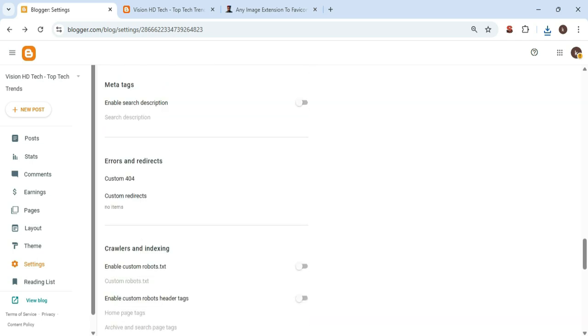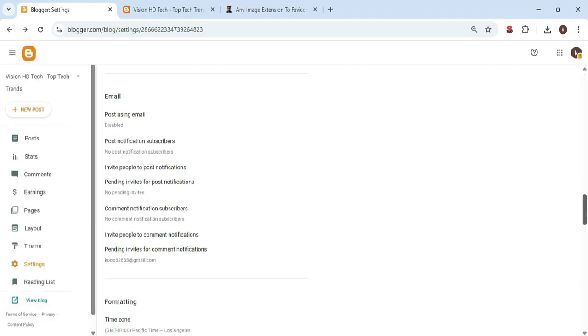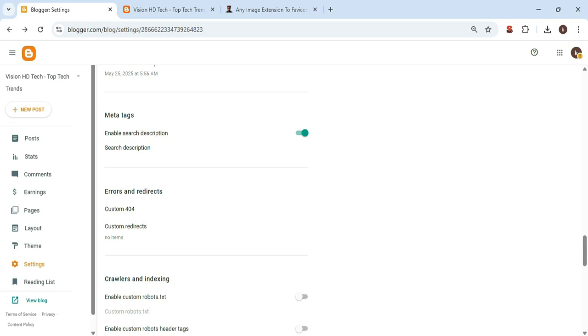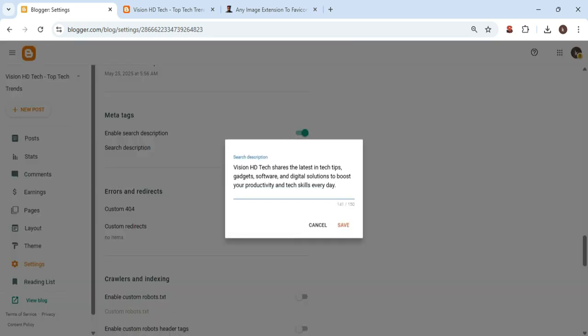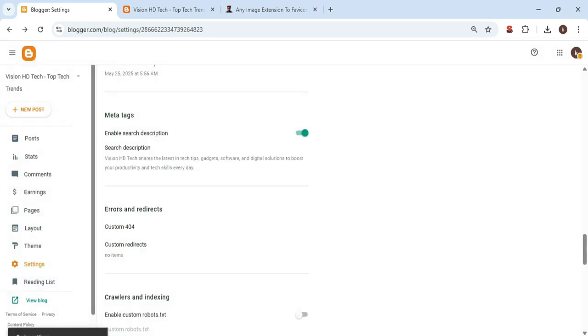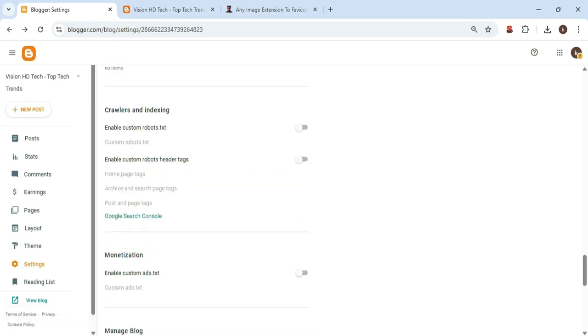All right. Once you are done with that, let's scroll down and continue with the processes. All set. Now we have something where we say enable search description. You're going to turn that on. Then go to the previous description that you have, the description that you added in the first section before the title. Copy that, then come down to the section which says meta tags, that is enable search description. Paste the description over there, then click on save. I will explain all those things to you again within our previous video, so just stay with me.